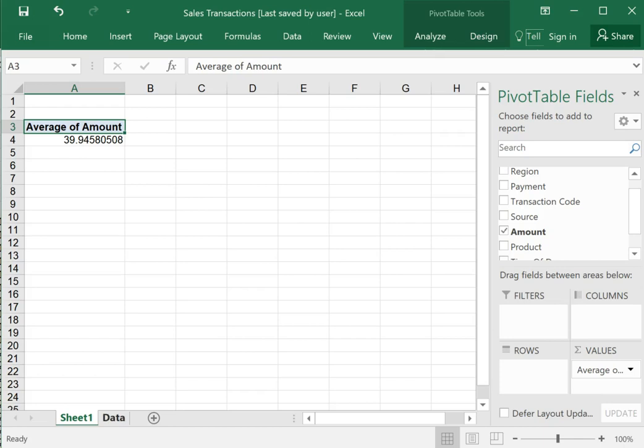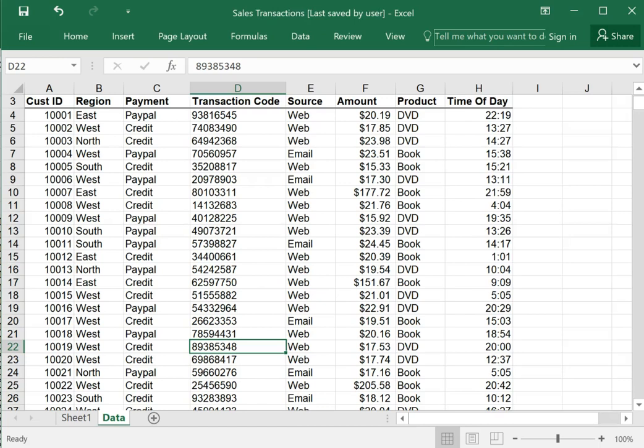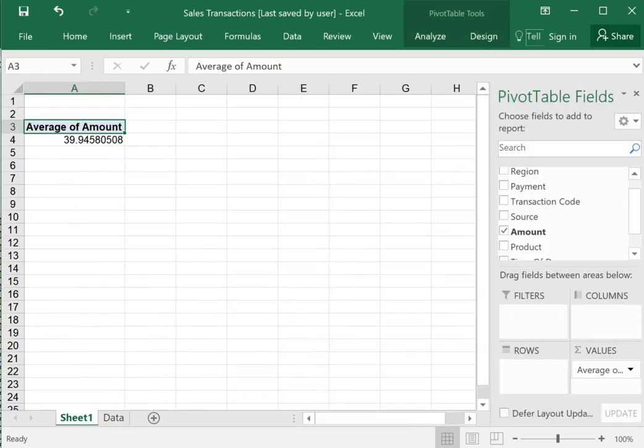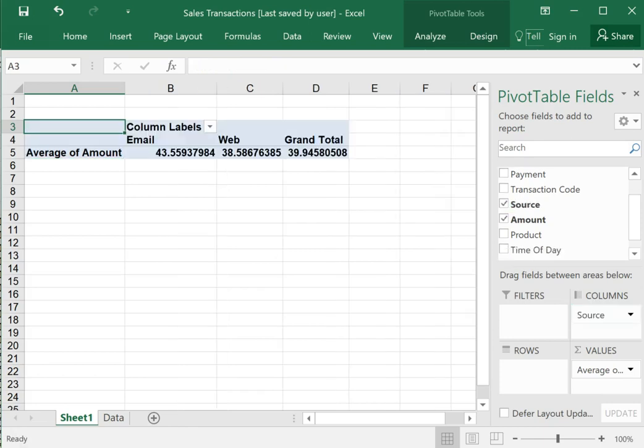Again, that's a pretty good little piece of information, but we could have pulled that out in a lot of different ways. But notice when we hop back to the data, we've got amount spent, but I've got different sources, right? Some of those were done from the web, some were done through email. Could I maybe look at the different average amount spent by those different sources? Let's go ahead and shift back to the pivot table. Those different sources was the variable. Let's go ahead and drag that down to the column and see what happens.